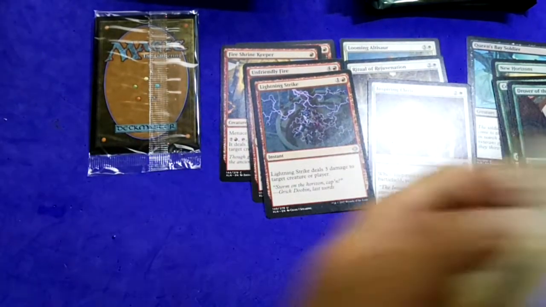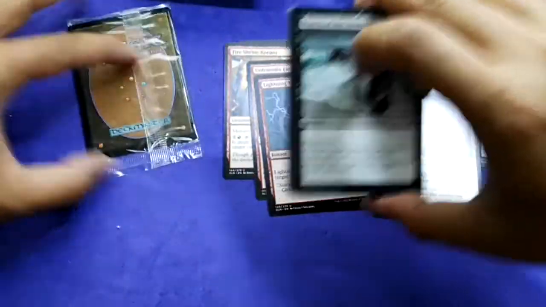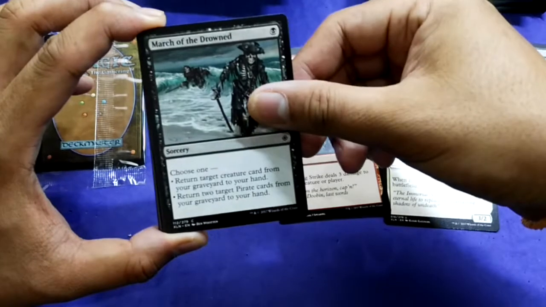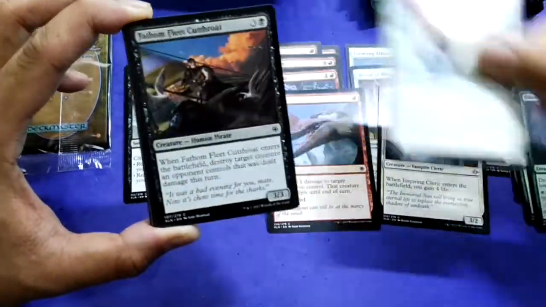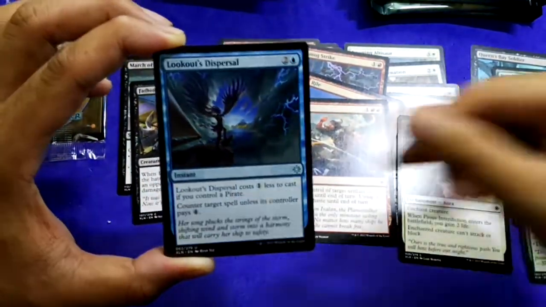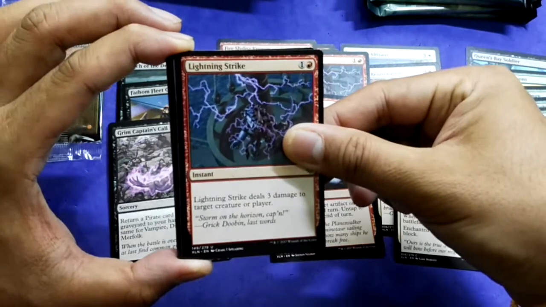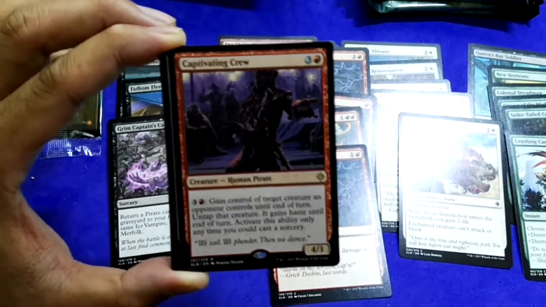Alright, so on to the next pack. Very good in pirate decks. Return two Dire Fleet pirates from the graveyard to your hand. Very good. Let's check. First uncommon, Lookout's Dispersal. Grim Captain's Call. Lightning Strike again. Wow. Planeswalker, come on, planeswalker. The foil. No. Oh, Captivating Crew, 3 red.